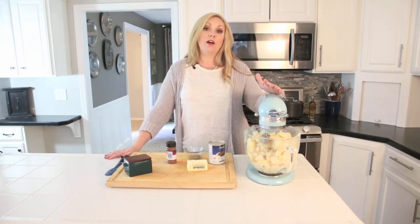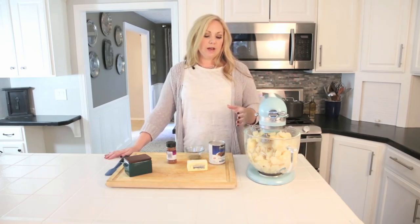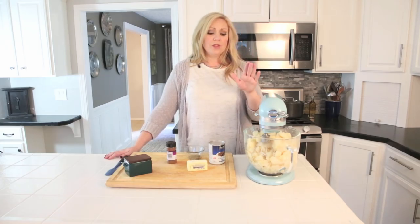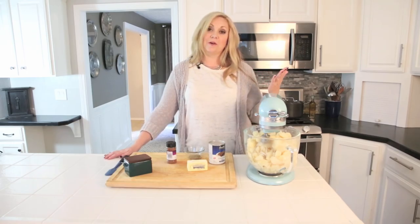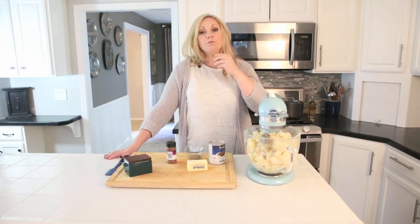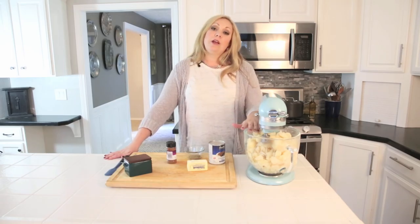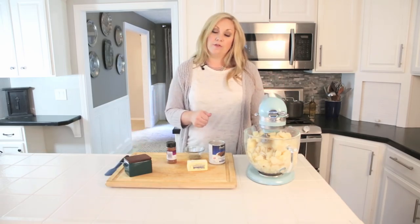We're starting out with five pounds of peeled potatoes — I used a regular Idaho potato, chopped into similar-size pieces about an inch to an inch and a half, and boiled them. Boil until fork tender: stick a fork in, it comes out really easy and falls right off. Drain them and put them into your stand mixer, or a large mixing bowl if you're using a hand beater.